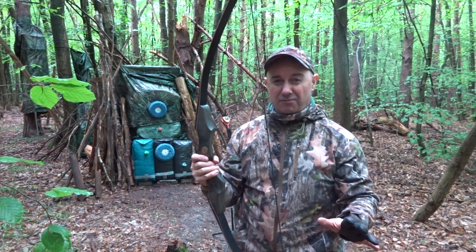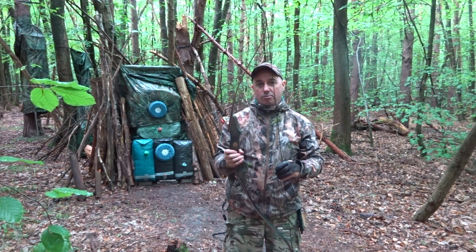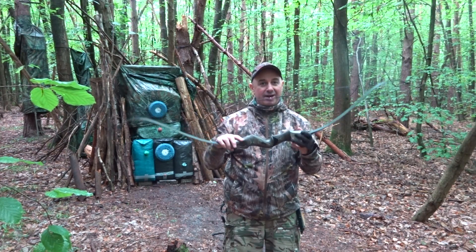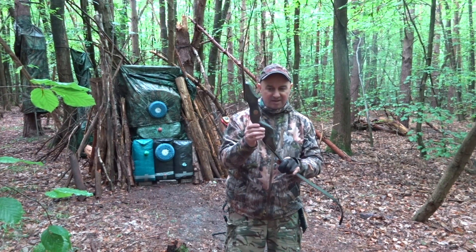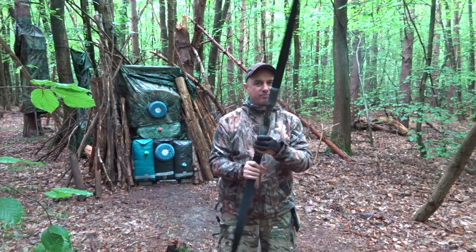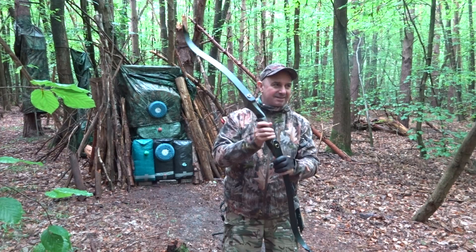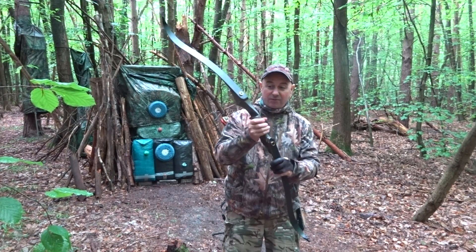They are incredibly smooth to draw back. There have been loads of videos about the Black Hunter, but I haven't seen any that have speed tested it, so I'm going to speed test it with a selection of arrows. The riser alone is 663 grams. It's well shaped and it's got a big grip. A friend of mine got a Mandarin Duck one quite a few years ago and he converted it to ILF, thinning the grip down. It's very, very well finished.